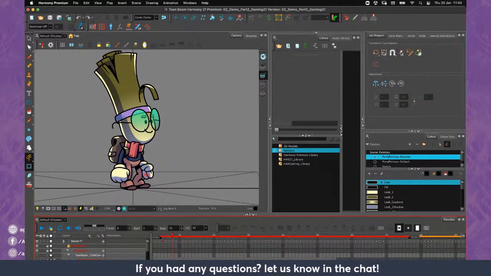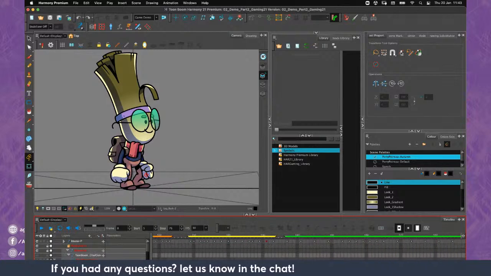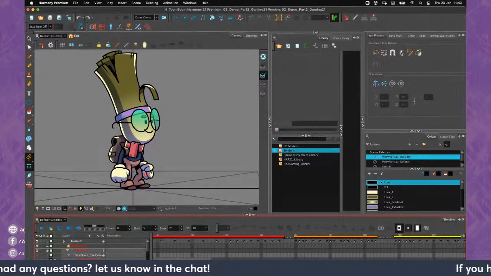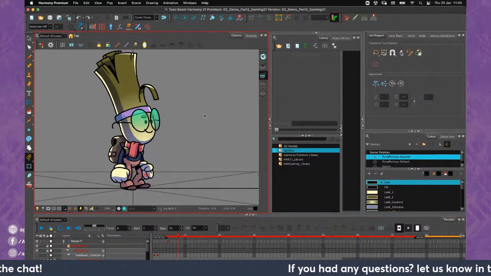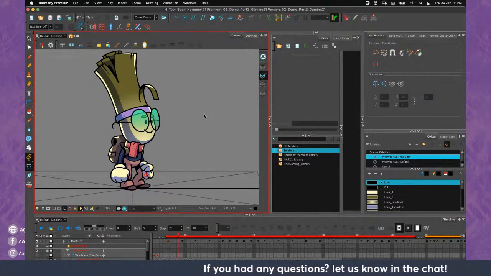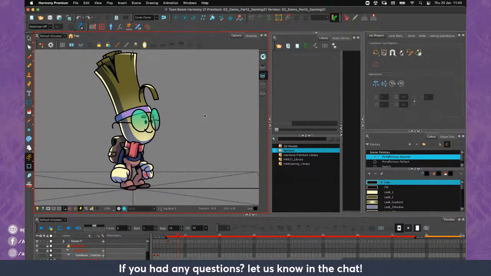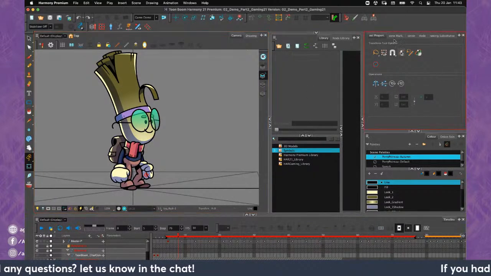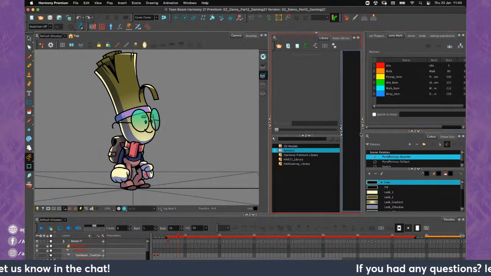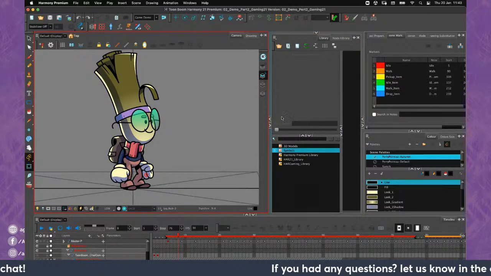And you can see that there are these sections of color above the timeline. These are known as scene markers. Now, originally, they were created to allow you to organize your timeline and show people where specific parts of the rig or the animation were. But we have actually found that they're very helpful for game assets.